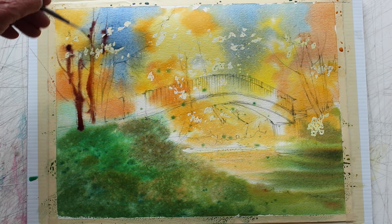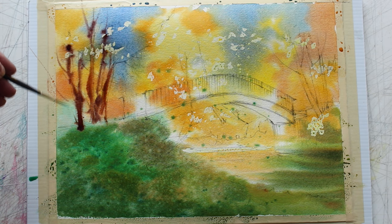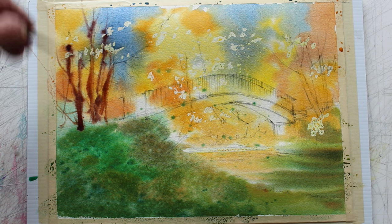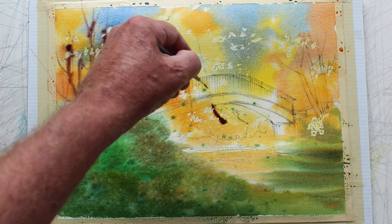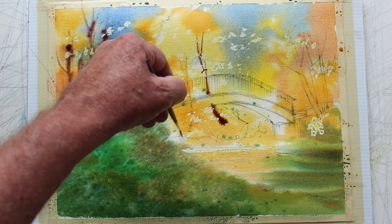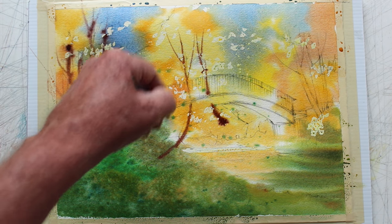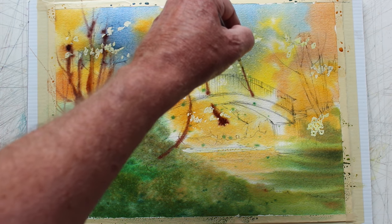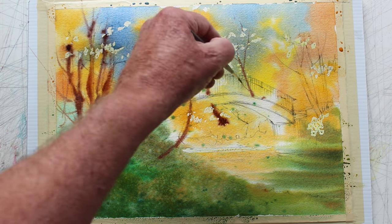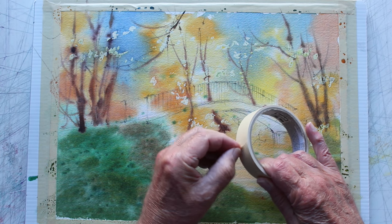I want these lines to be kind of soft because I'll go in later after everything's dry and reinforce some that I want to be in sharper focus. This just adds depth — having some lines with soft edges and soft focus. It's a mixture of burnt sienna and violet. You can use ultramarine blue with burnt sienna and it'll give you a nice dark brown, but I thought there's no real color to be seen in that dark — but if there is, now the paper's totally dry.